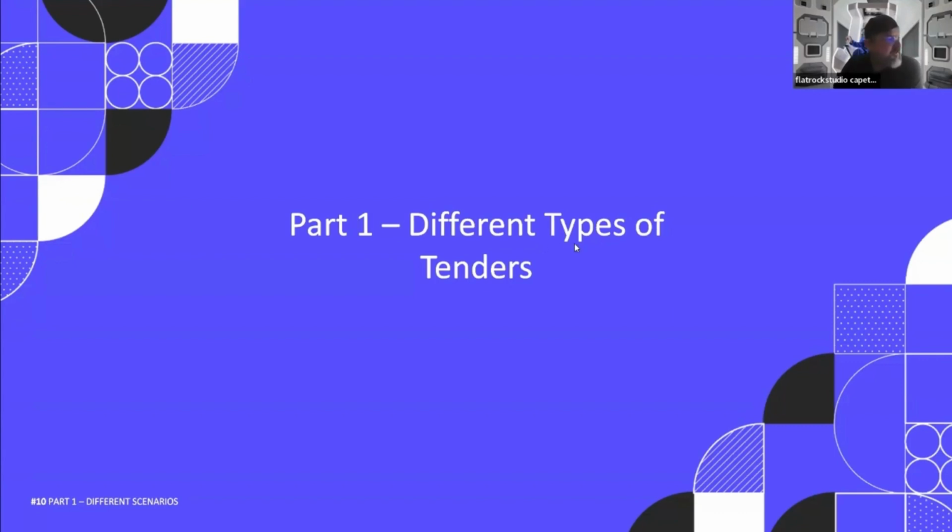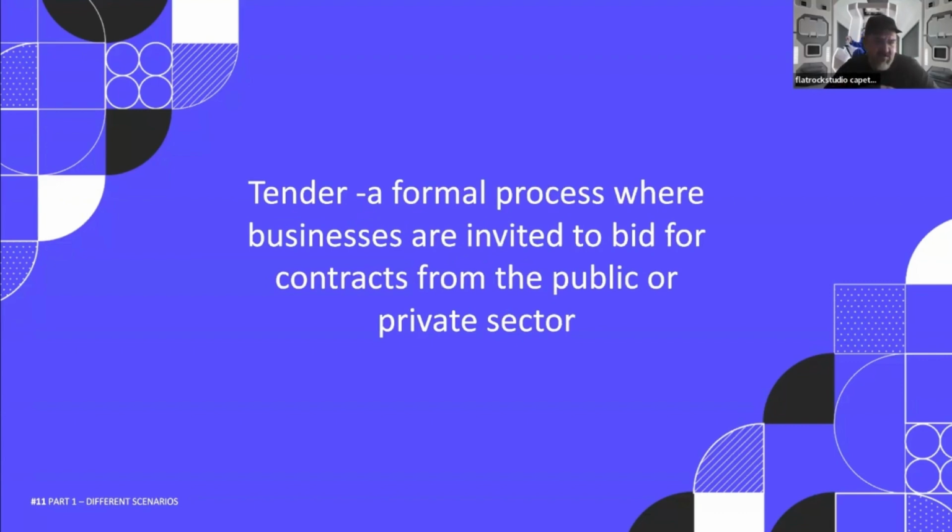So, just to get through a few definitions. Basically, a tender that's put out is a formal request by an entity, and that could be in the private or public sector, answering a need that they have. There's a range of levels of formality, but it's basically a formal request to supply a service or a product to a certain set of specifications. And a tender brief is normally an invitation to pitch for it, basically.